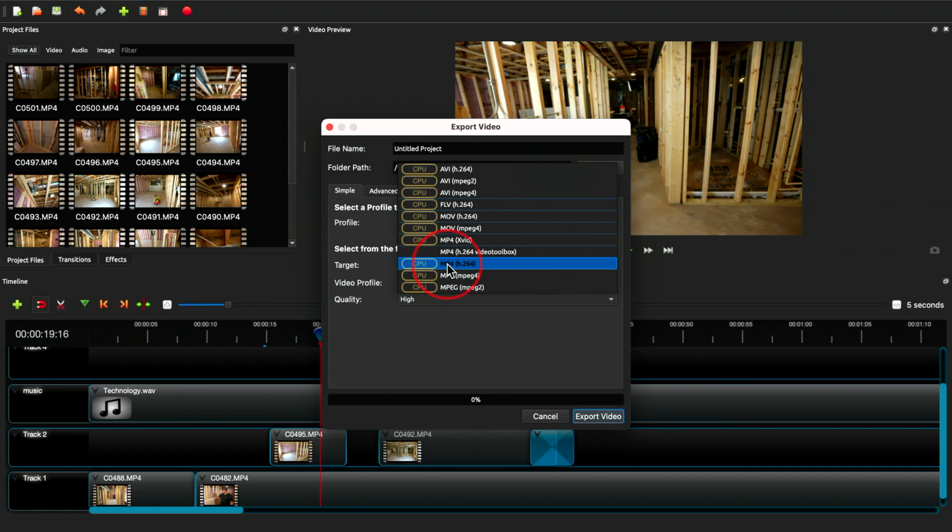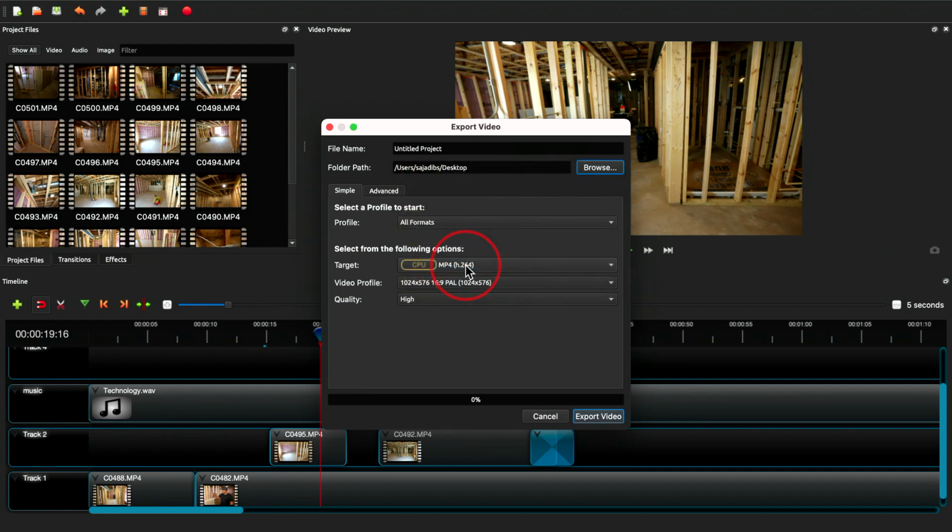So in this case, we're going to go MP4, that's what YouTube videos are. And H.264, that's the encoding as well. So this is what you want, this one typically. And use the CPU option instead of this one because it'll do it faster using your computer's processor. So I use this right here every time with every editing software basically.